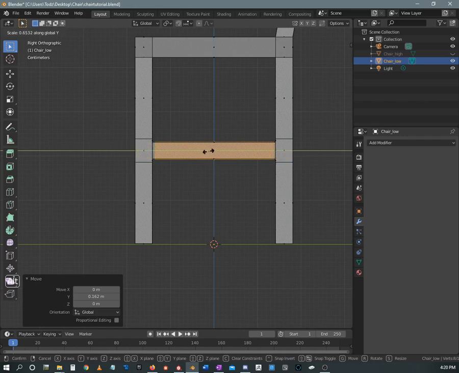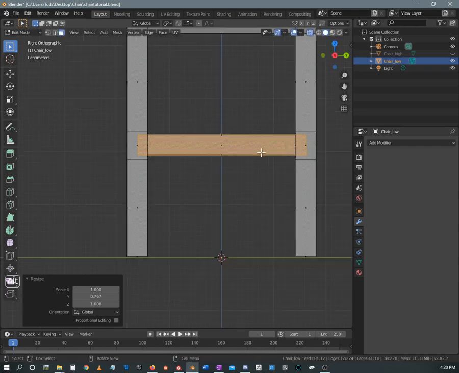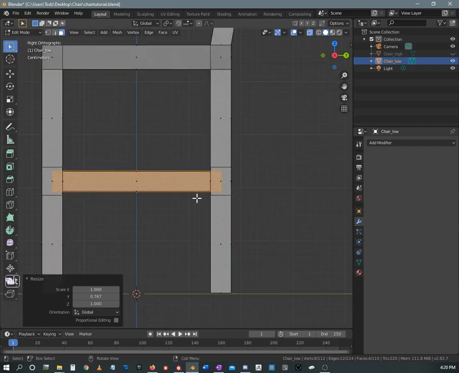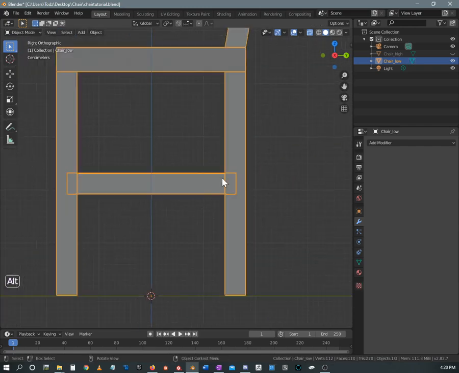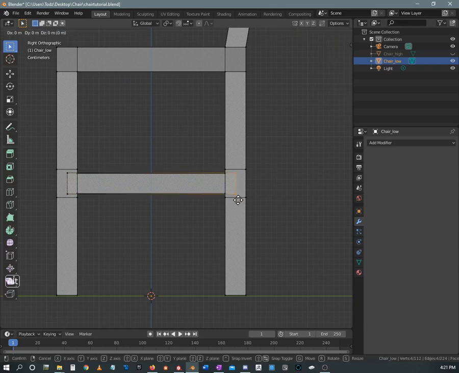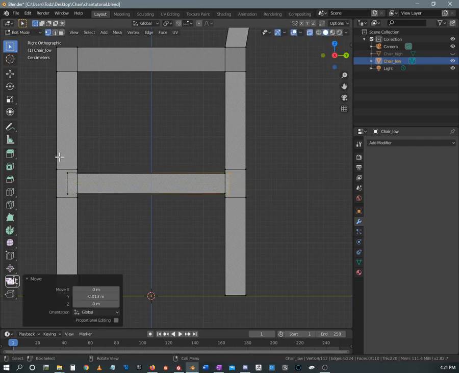Now, when you're doing this type of modeling, the important part is just that it punches in. It doesn't necessarily have to go this far, and actually I'm probably going to adjust it. So I'm going into vertex mode, grabbing these, G, Y, pulling them back to here. Oops, not grabbing that much.